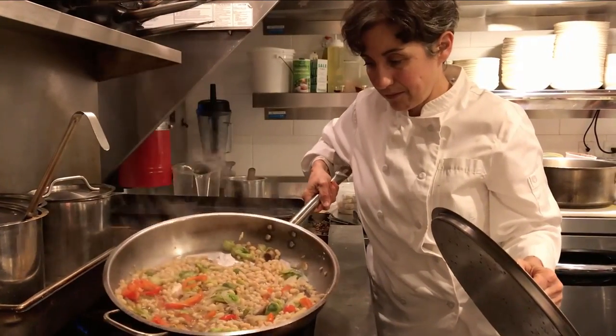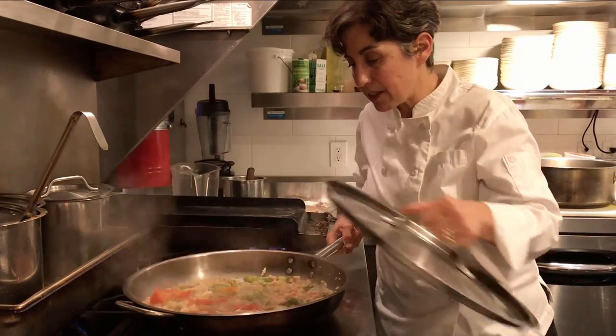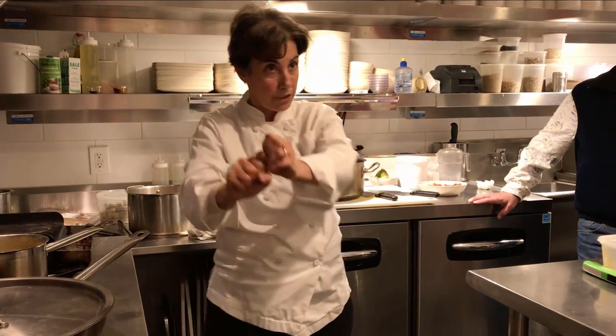Is that ready now? Yeah, it should be ready. I think the Brussels sprouts may be a little firm. All right, so I mentioned the nutritional benefits of mushrooms, right? They draw things out of the body, toxins and everything, and then help move it out.